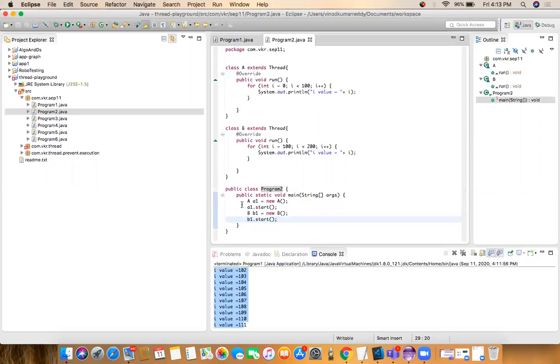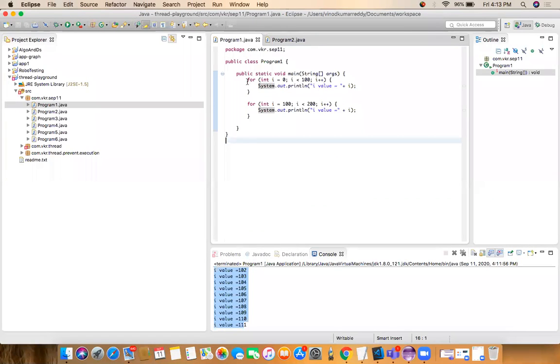Now, whenever we execute program 2, we'll get the execution in simultaneous order because both threads are created and both threads started executing simultaneously. In the previous example, after executing the first for loop, we get the second for loop output. That is sequential order.